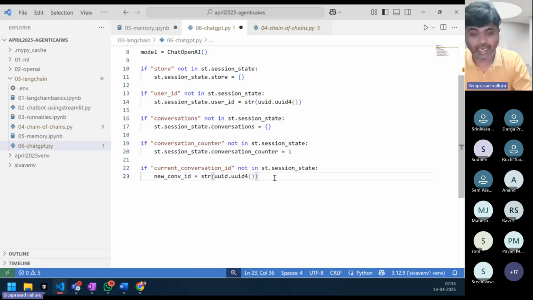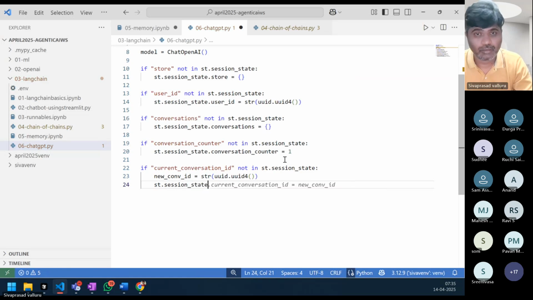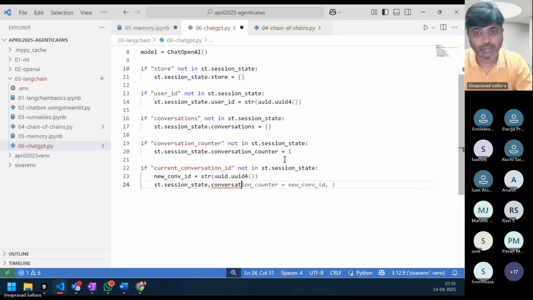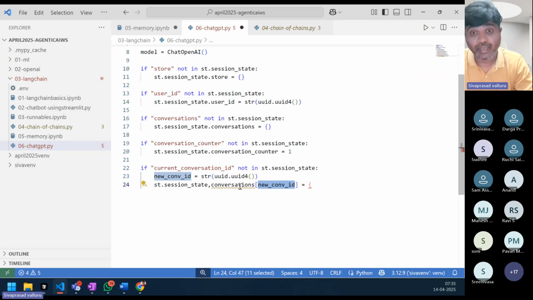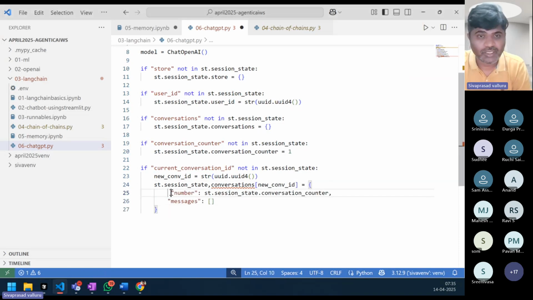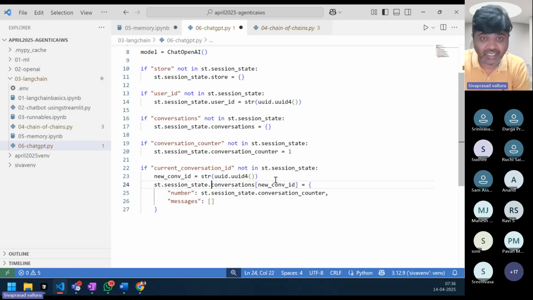So in st.session_state.conversations of the new conversation ID, I'm adding one entry. I'm going to add what? Simply a conversation number and the messages inside that conversation. What is the conversation number? The current conversation counter. And what messages are there in the current conversation? I will maintain it. Right now it is empty.